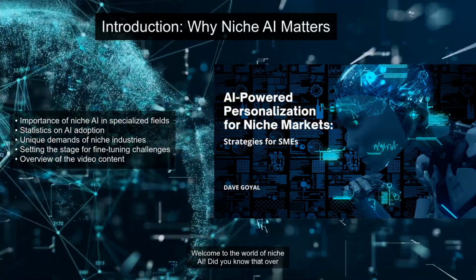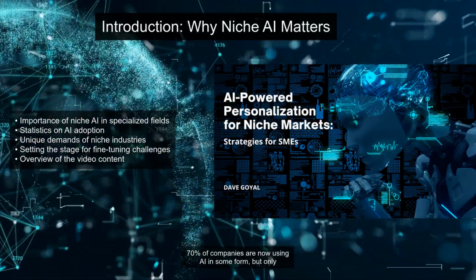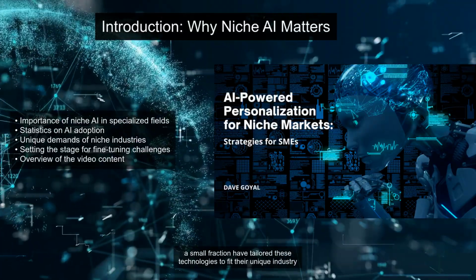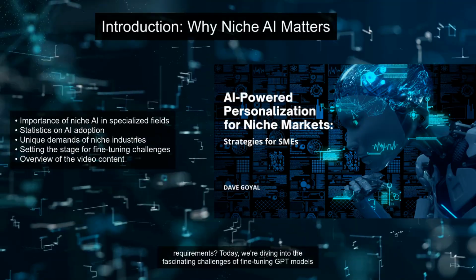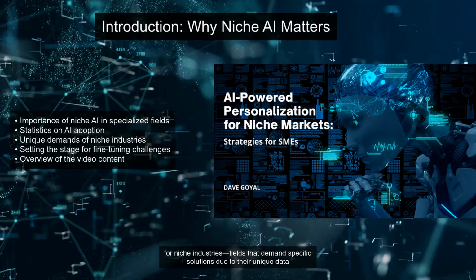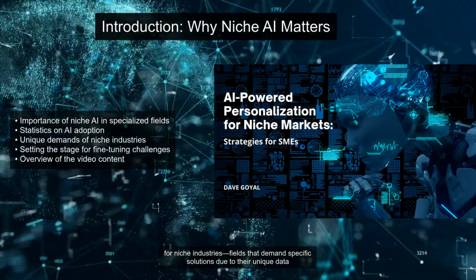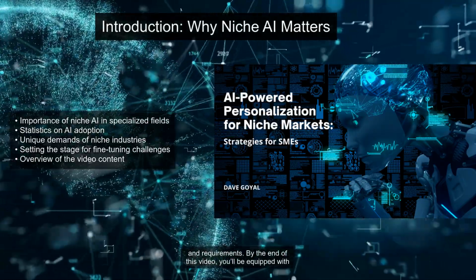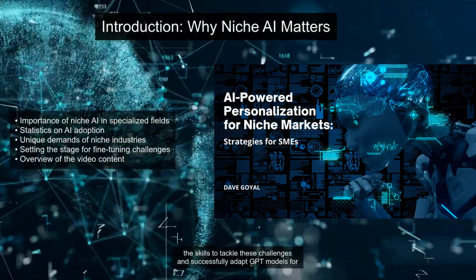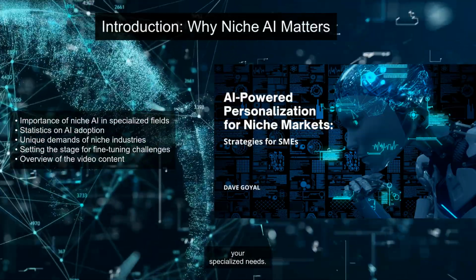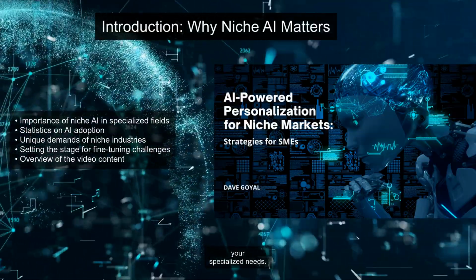Did you know that over 70% of companies are now using AI in some form, but only a small fraction have tailored these technologies to fit their unique industry requirements? Today, we're diving into the fascinating challenges of fine-tuning GPT models for niche industries, fields that demand specific solutions due to their unique data and requirements. By the end of this video, you'll be equipped with the skills to tackle these challenges and successfully adapt GPT models for your specialized needs.